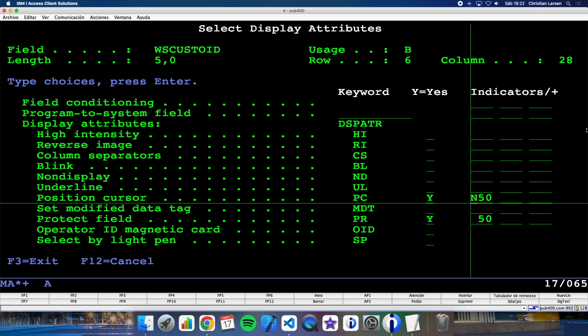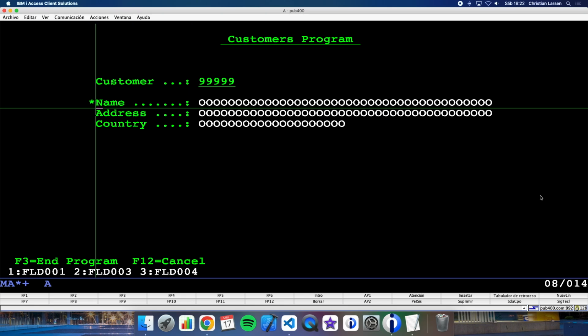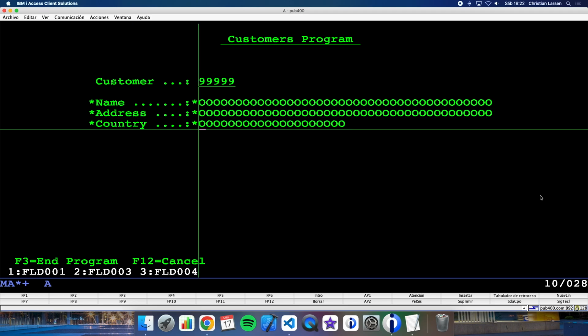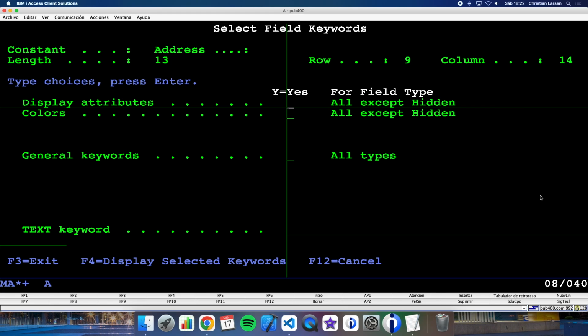So I'm going to add this option too. Okay. Well, all these fields and constants, I'm going to select them, and I want them to only be shown if the 50 indicator is activated. So let's write it.